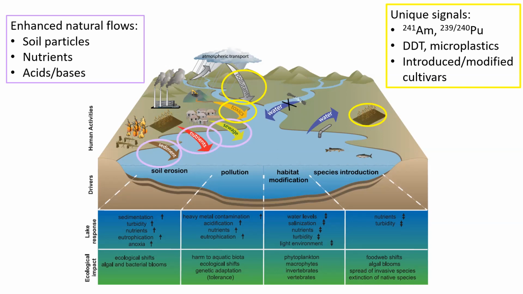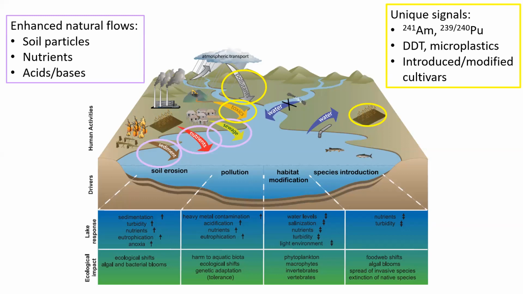Likewise, some pollen types either are new, like cereal pollen, or are in the wrong parts of the world, like eucalyptus pollen in North America, and therefore provide unambiguous evidence that people were around. But of course, not all pollutants are like this. Carbon dioxide is a very good example of something which is added to a huge natural flux, even if the isotopic composition is different. And to the left, we see soil particles, nutrients, acids and bases. These are components which are enhancing natural flows.